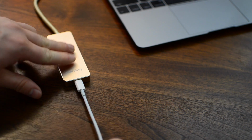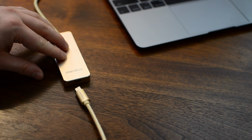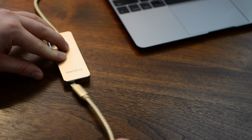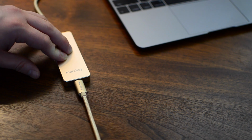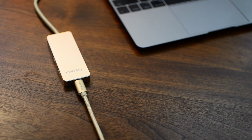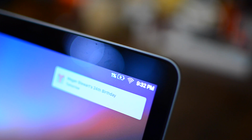Now, like I said, this is not really ideal to power your MacBook unless you have a Type-A power source for your MacBook itself, so you don't really need to plug it into here, but you can plug it into the USB 3.0 ports and charge maybe a smartphone or tablet that you do have using that USB Type-C.